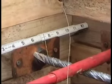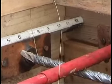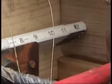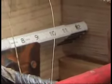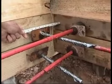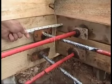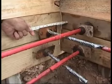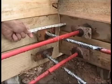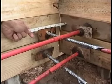Another part of the anchors we have to inspect is to make sure these anchors are at least 3, hopefully 4 inches from the corners, and obviously they've done that there. If you have them less than 3 inches from the corner, you run the risk of what's called a blowout. When they go to put pressure on these steel tendons, they're going to put about 38,000 psi. 38,000 psi is a lot of pressure. If you don't have sufficient concrete in place, you could have a blowout when these cables come up through the concrete. And once again, the anchors have to be at least 3 inches from each corner to make sure there's sufficient concrete to prevent a blowout or pop-out.